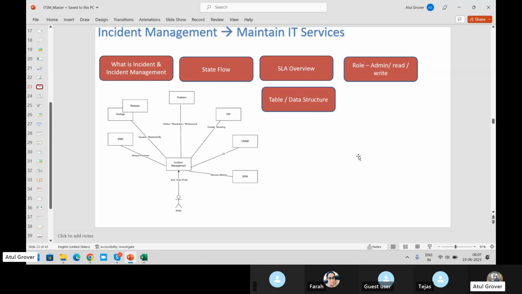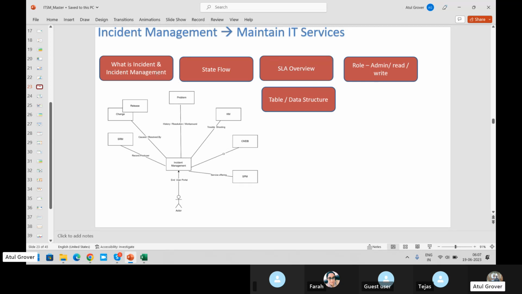Maybe you raise an incident, but it is a request. So when we say the word management here, it means a record will be created and we have to follow a life cycle to close that record. You're not closing, you're bringing the services back. That is the physical part, but you're maintaining the records. That is the second part. So maintaining the record with the proper life cycle is called management.